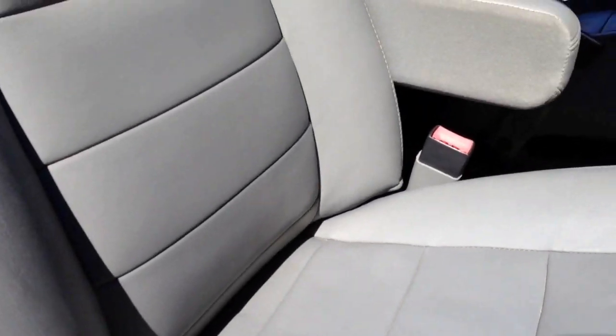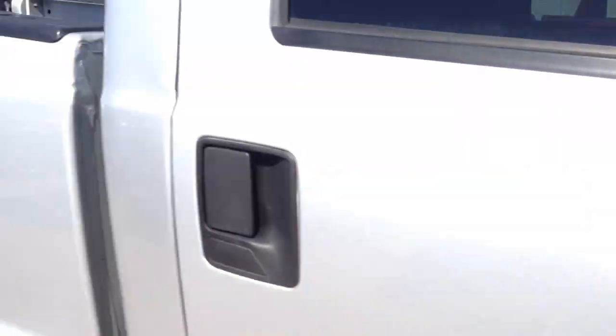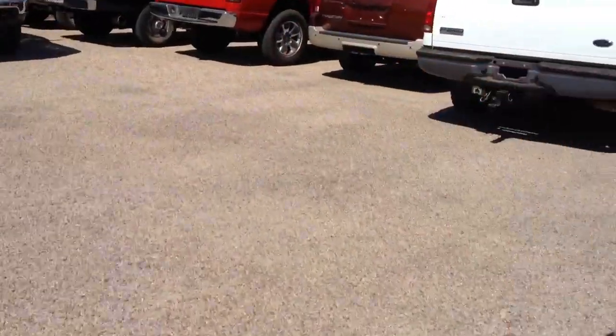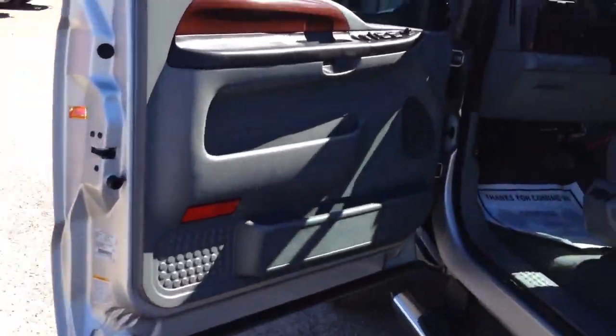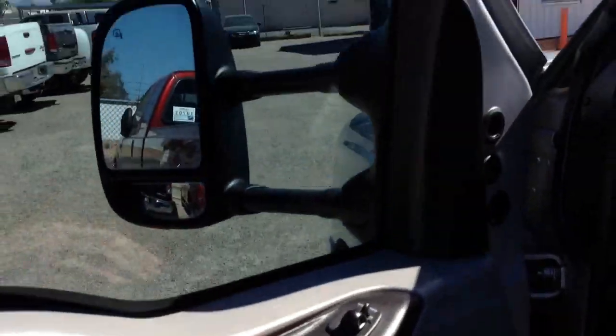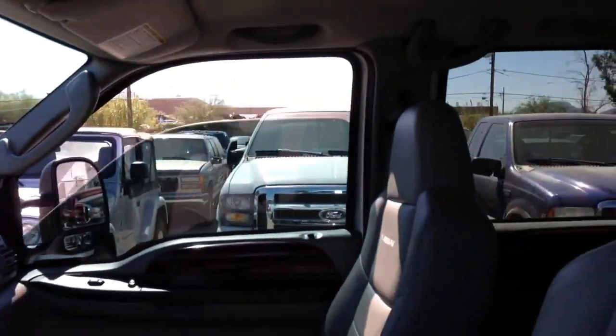That works fine. A little bit of wear here, probably just from sitting in a yard for a while. There's a wheel lock key. Like I said, there's no center console, so that's why you got that big hole there. We bought them at Pep Boys for $60 or $70. A lot of people also put video setups in there, and it's a little better to buy those aftermarket than it is to buy factory also.